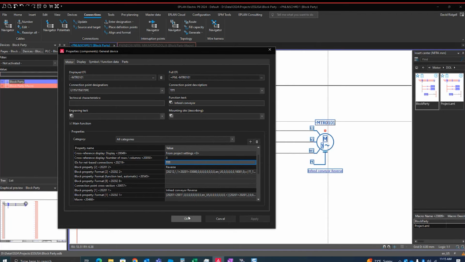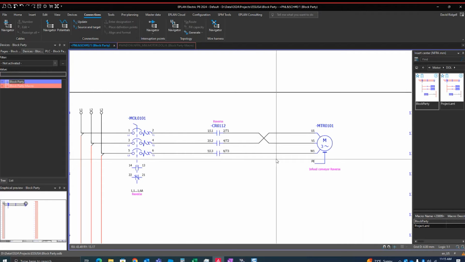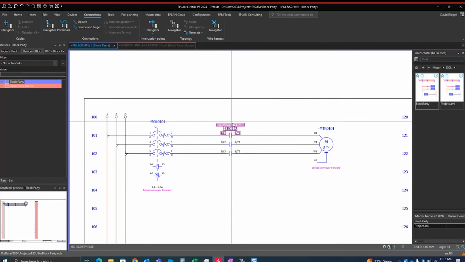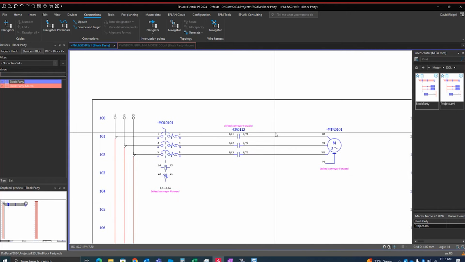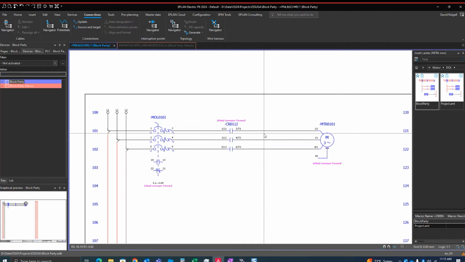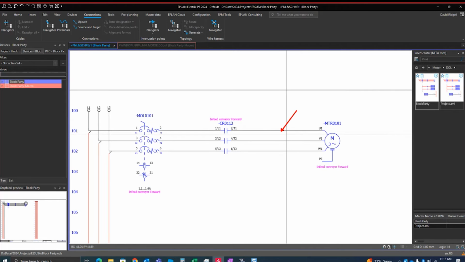In feed conveyor reverse. Now if I just delete this, update in feed conveyor forward, you'll notice that these guys are also picking it up. I've already set this up ahead of time, but I'll show you how it works. Just like we can access properties of this connection, other devices can access the properties of this device.